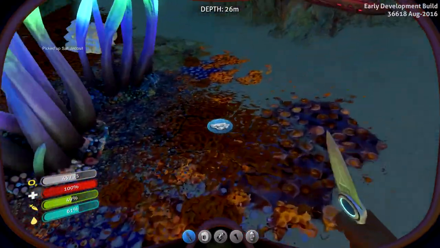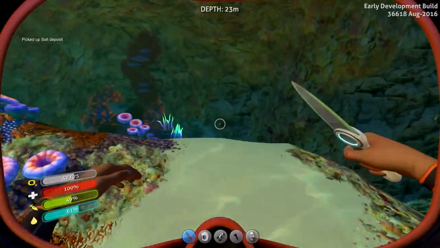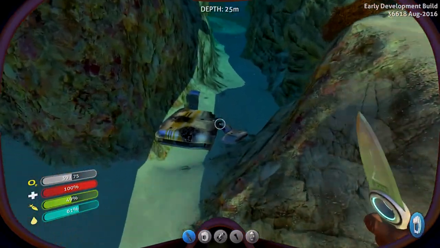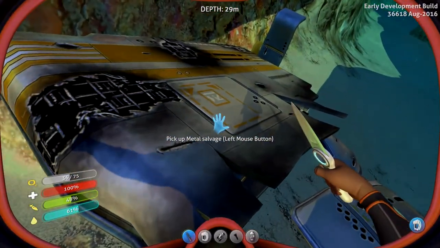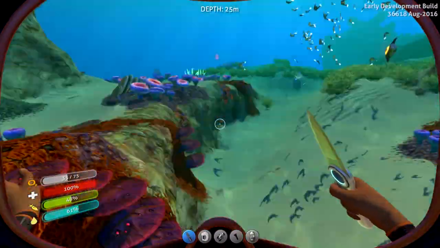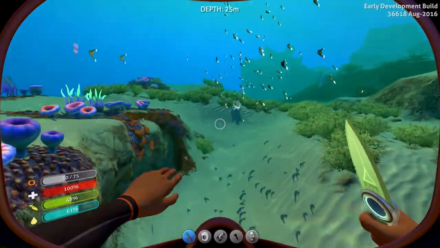What is this? Is this salt right here? Fantastic. Actually, I have no clue if things respawn. But I imagine that it does. I think it does. What is this? Salvage with the mount? No, not quite yet. Soon. You stay right there. We wouldn't mind sea moth fragments though.